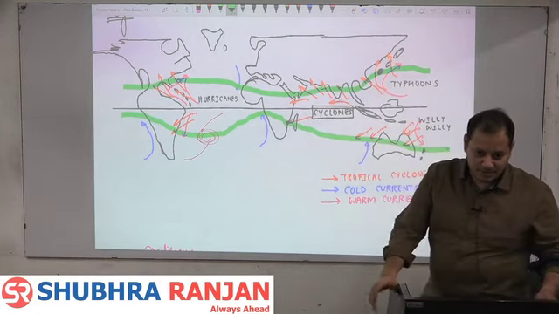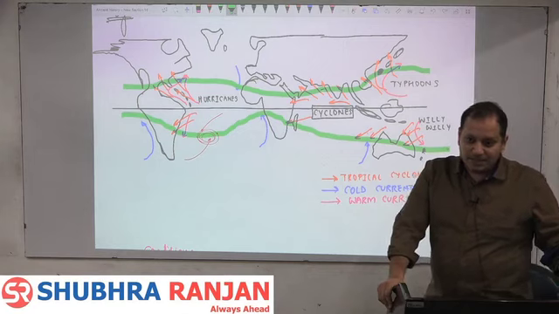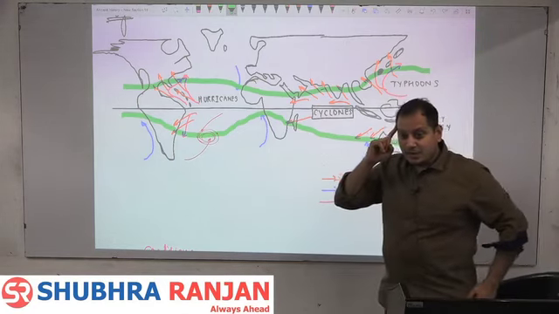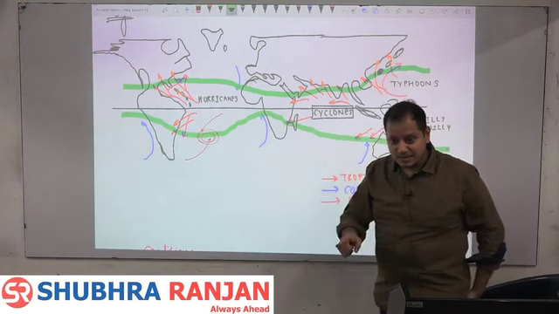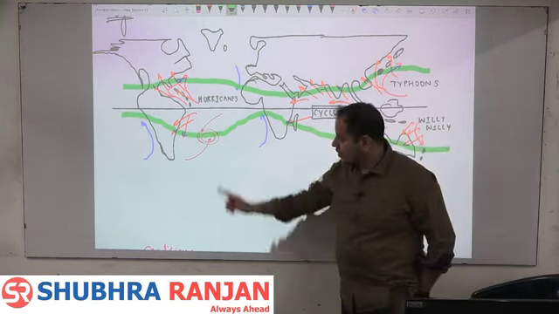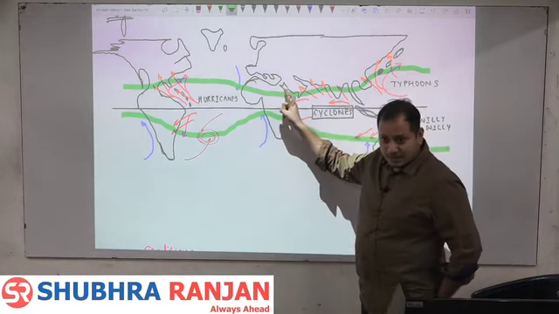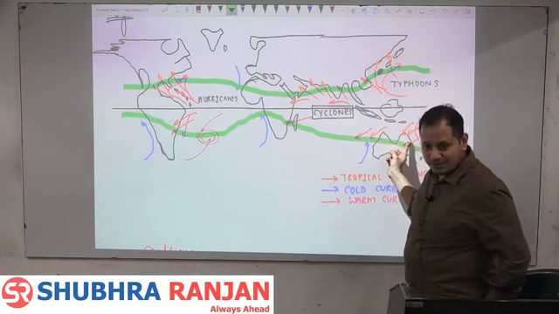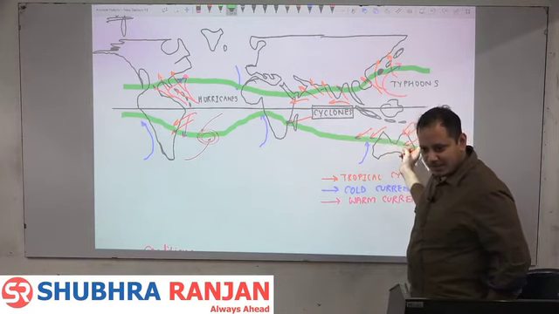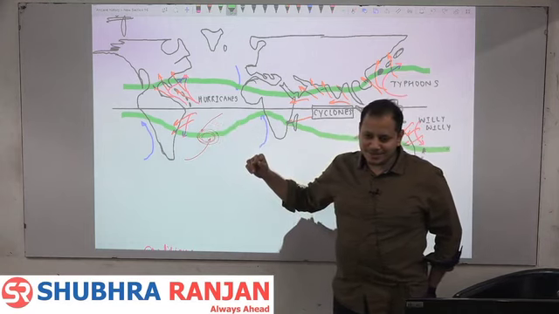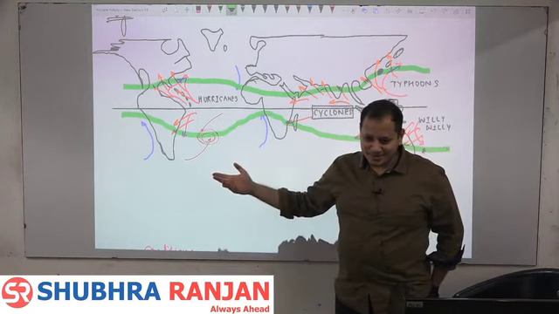There has to be convergence. Even if there is a cold current or warm current, and if the ITCZ, see, had the answer been that ocean current is more important, then when the sun is over here in the northern hemisphere, still there is a warm current in Australia. Fine, East Australian current is there, Brazilian current is there. तब भी आने चाहिए थे cyclones. तब क्यों नहीं आते cyclones?